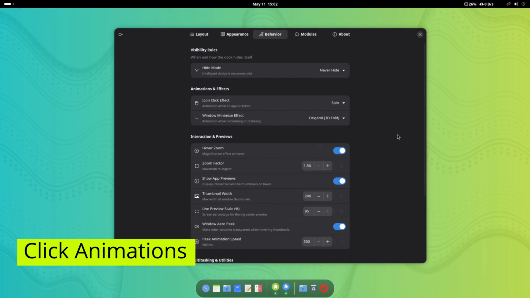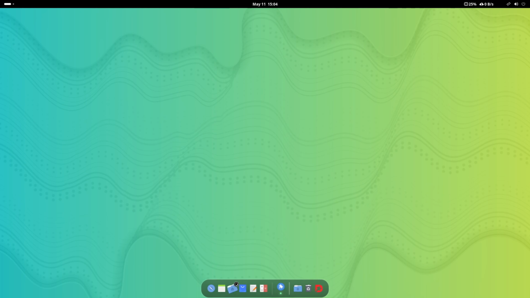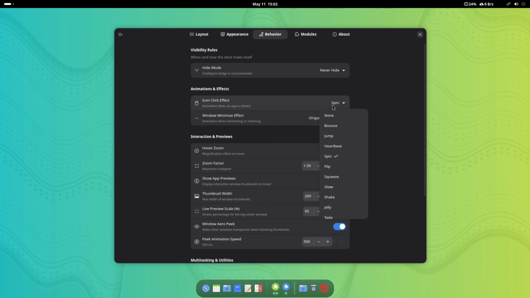Let's see more of animations. Dhruva comes with more than 20 icon spin animations. Icon spin is when you click the icon of an app in the dock and the icon will undergo an animation. The settings controlling this can be found in the behavior tab under the animation and effects area, and there you can choose the animation. So for example, you can have a spin icon, or you can do a swing, or even do a coin spin. I cannot possibly show you all 20, so I'll let you explore them.